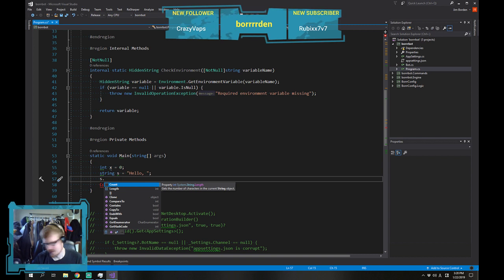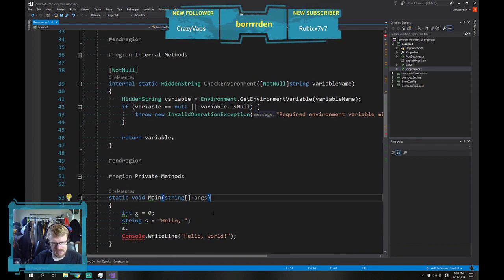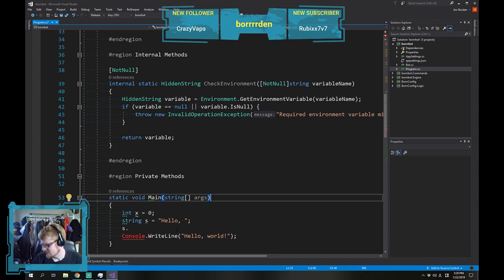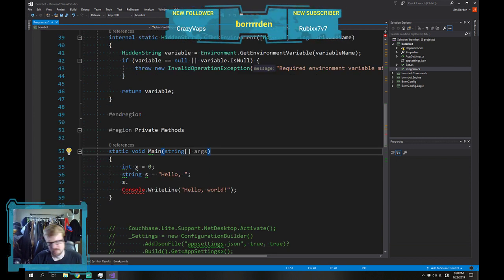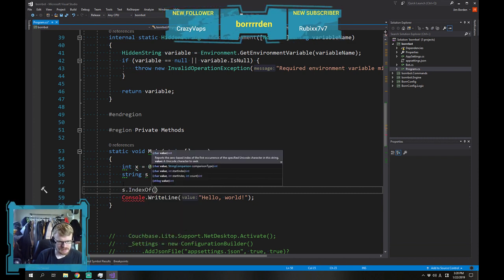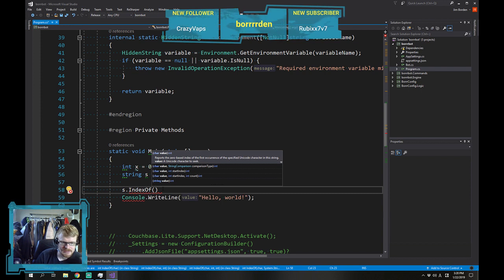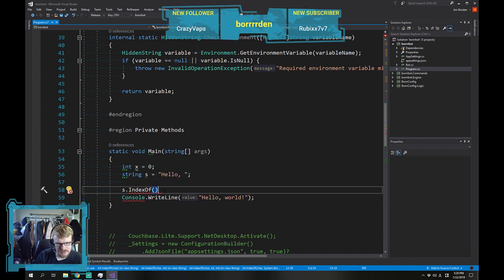Oh, this is pretty small, is it? Maybe I should make it bigger. I can't make the pop-up bigger, but for example, I can have something like index of. That lets me find the index. Well, think of a string as a list of characters, right?